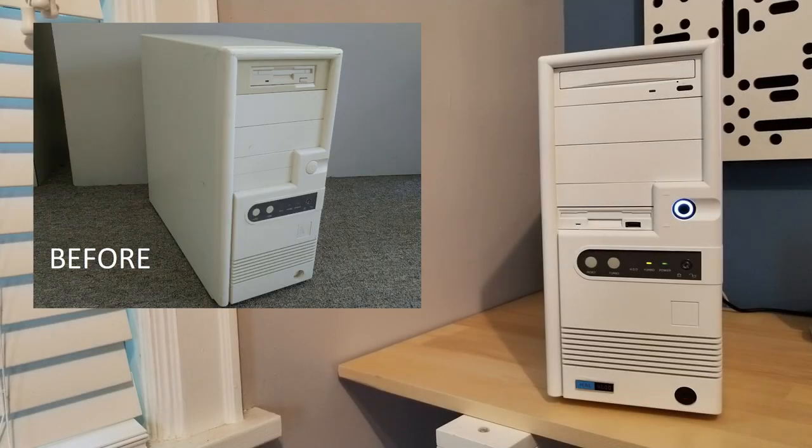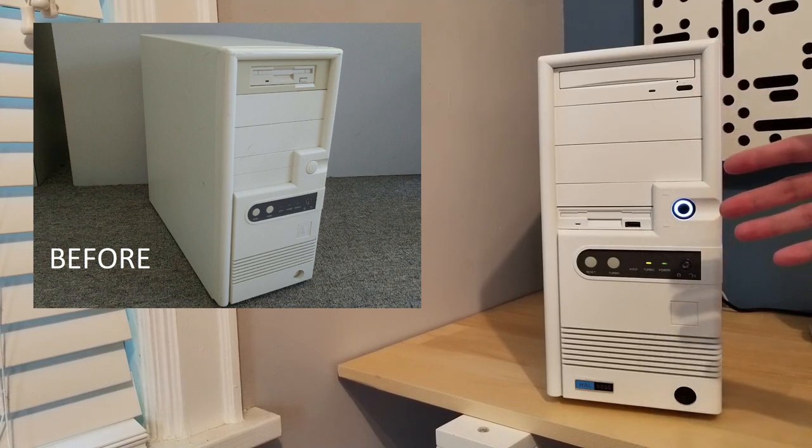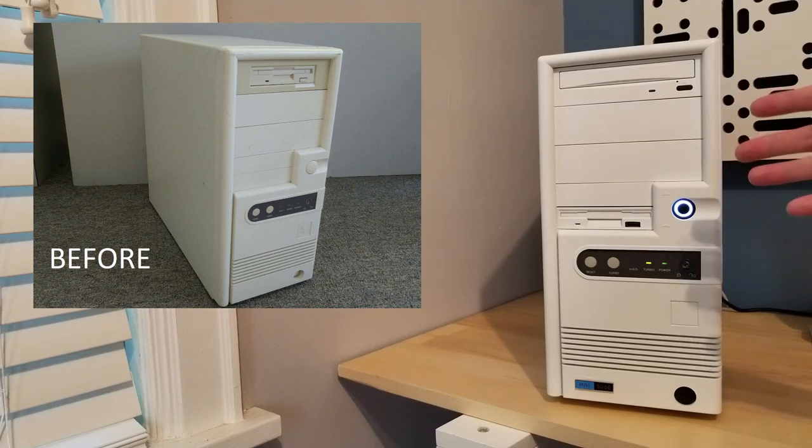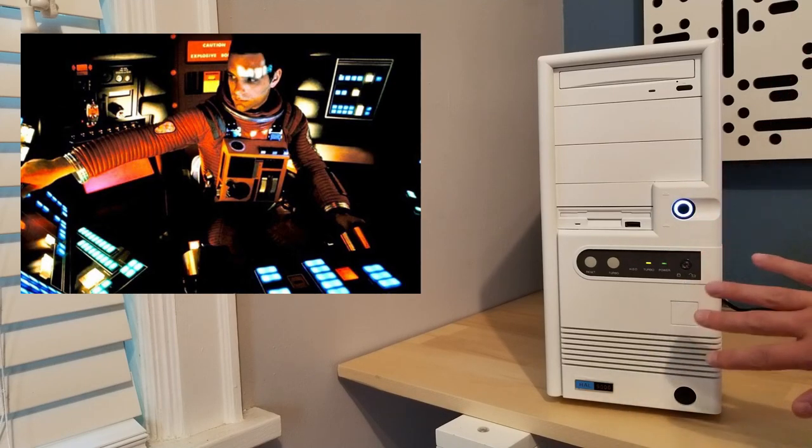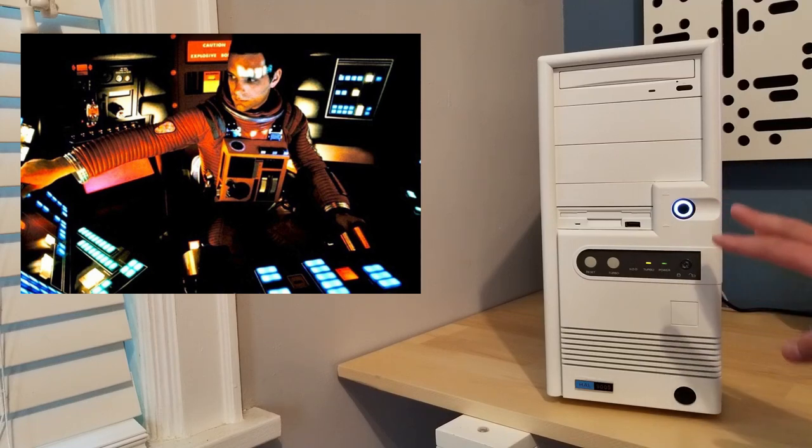Before we get any further, I wanted to point out some things right up front with the case while it's still plugged in, so you can see some of the lights in action. And I'm not a huge fan of RGB and the flashy cases and the windows and all that. It doesn't really do anything for me. It's probably because I'm as old as I am, and the idea of computers was not as flashy as modern RGB lights, but that retrofuturism of 2001 and so forth. There were always a lot of blinking lights, though. That's how you knew that the computer was thinking and working and doing what it's doing. So I try to incorporate that here with these lights.